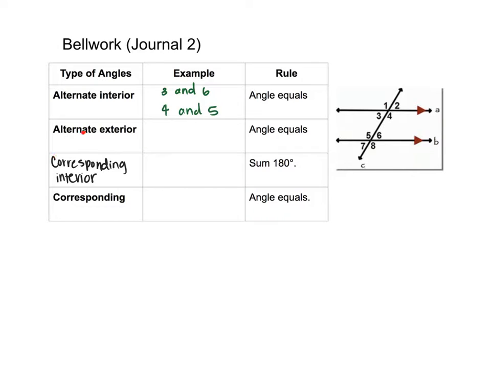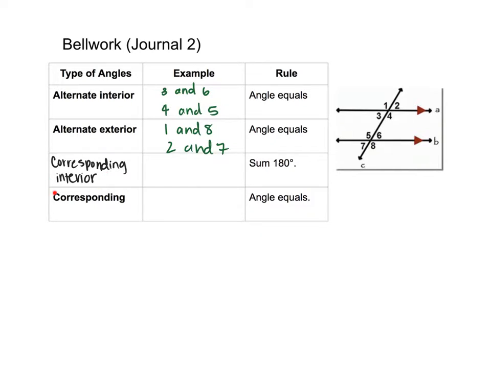And then alternate exterior angles are not in the middle of the parallel lines, they're actually on the outside of them. So the 1 and 2 and the 7 and 8. Because they alternate, it's going to be 1 and 8. So we're going to write down 1 and 8 are alternate exterior angles, and 2 and 7. And these angles are also going to equal each other. So notice how 8 and 1 are both obtuse angles, whereas 2 and 7 both look like acute angles, because they're the same type of pairing.